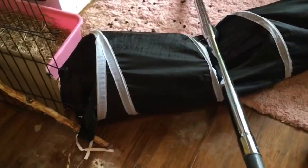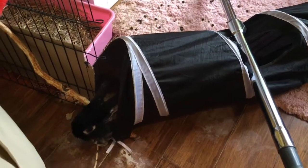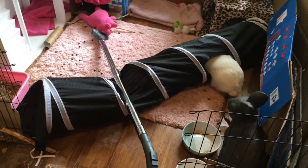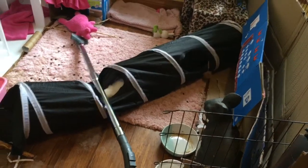Look at this. What are you doing to vacuum? Very, very interested in it today. You're brave today. He's usually very frightened of the vacuum, and he just hides the whole time. Maybe Lotus has made him more brave. You've got to do that too, Lotus. I don't think you fit as easily, buddy. You've got a bit of a fatter tummy. Oh dear, that was a struggle.